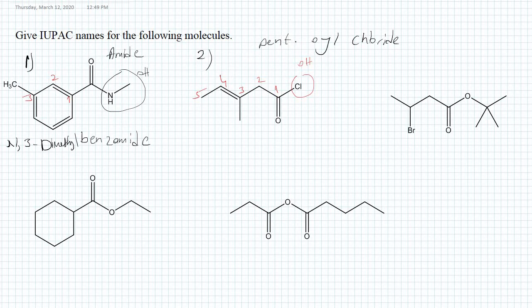Pentenoyl chloride. Okay, let's look at where is the location of the double bond. It's 3. So you can use here 3-pentenoyl chloride, or according to the new system, you can say 3 just before the alkene suffix here. We say pent-3-enoyl chloride. So I will use the new naming system. But we have here also a substituent. I'm going to circle it. So it's methyl. That's the thing we have to say.